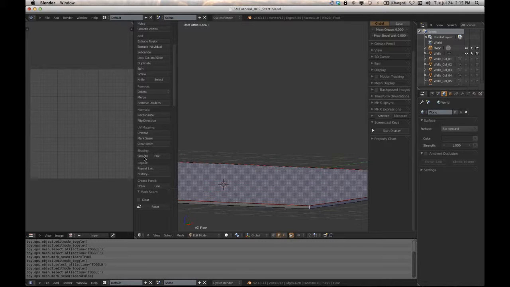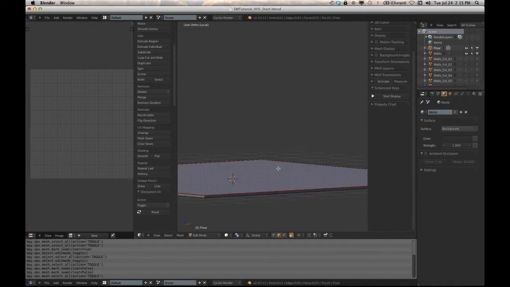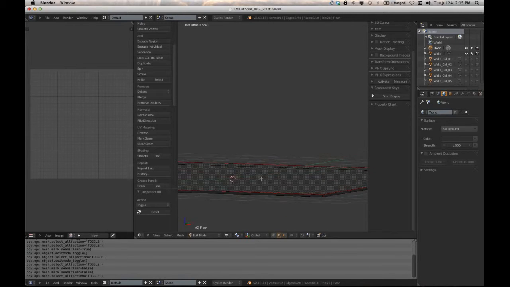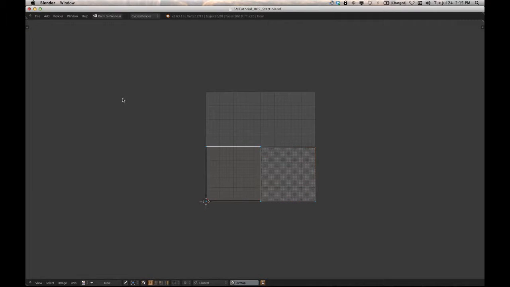So we'll mark each one of those and mark the seam. Then we should see the little orange, easier to see in wireframe mode. We select it all, hit U, and unwrap, and we get this.